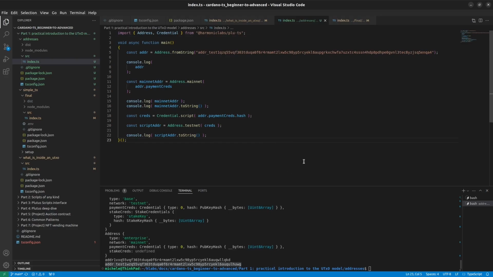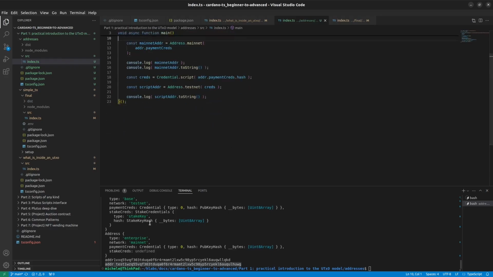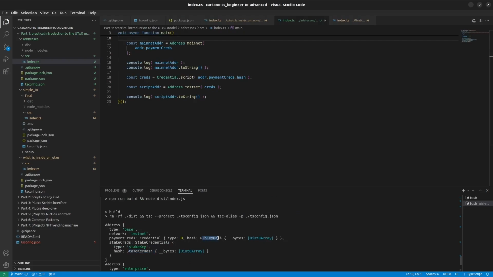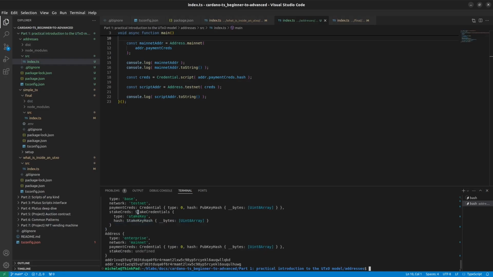We will see all this in action as soon as we touch the script in part 2 that is coming. But all this was to say that the difference in the logic for the validation of a transaction relies on this difference. And of course, the same can be done for the key hash, once again the public key hash, just for the stake part of the address. In the same way, the stake credential can be a script instead. So we can have scripts also for all the actions that are related to staking.